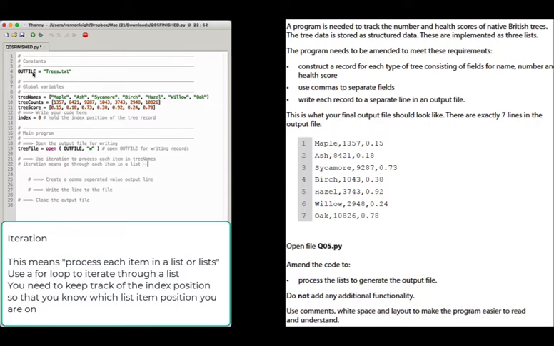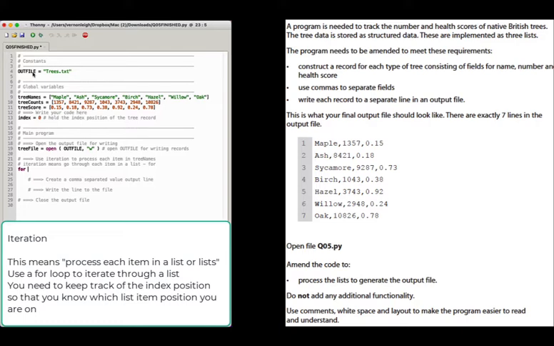So let's just make a note there. Now again, what we need to be able to do is to go for every single tree in the list, so every single tree in the tree names list. So we need to express that somehow. Now again, this is one of those funny ones where, a bit like the output file, you don't actually create a global variable to start with, you create it at this point.